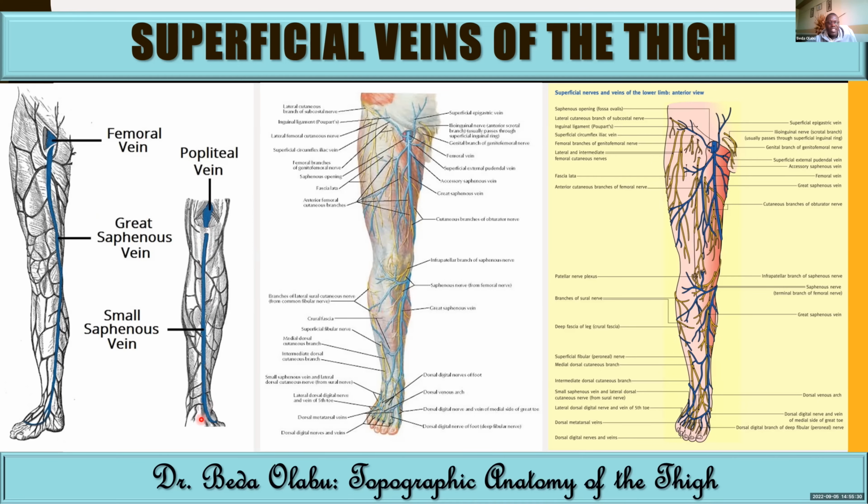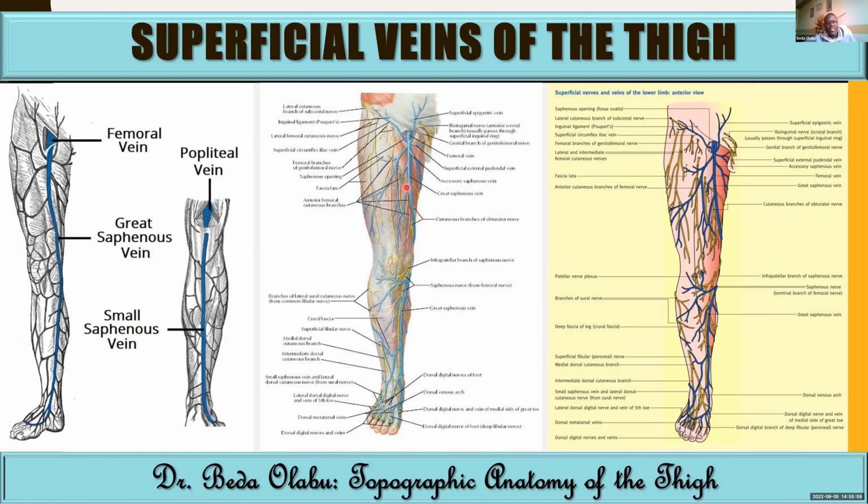Similarly, the lymphatics that accompany the small saphenous vein will therefore drain to the lymph nodes within the popliteal fossa, which we call the popliteal lymph nodes. So now that we're talking about the thigh, we'll not expect much of the small saphenous vein to extend into the thigh because it terminates there. But the great saphenous vein is the one that extends much and will be crossing the thigh indeed.